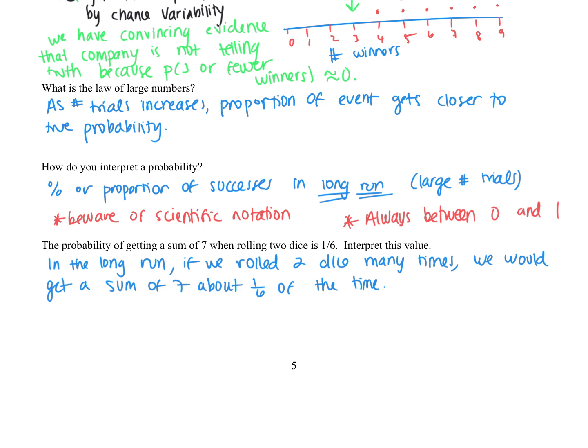When I'm grading questions like this, what I look for is "in the long run" and "many times." So in the long run and many times. This is pretty much what we have to talk about today. So what we're going to be doing is just a few more examples and talking about some misconceptions. But this is pretty much the process for today. Any questions before we do a few more examples?